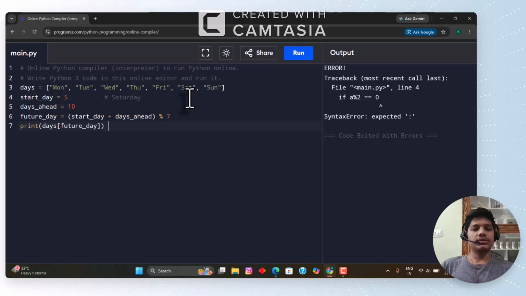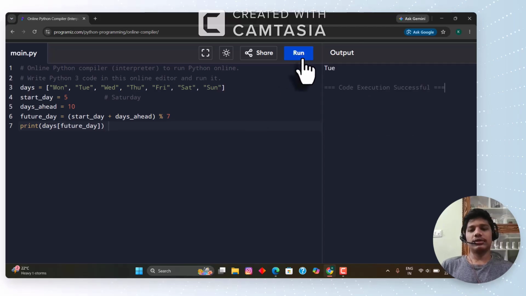After 10 days: 1, 2, 3, 4, 5, 6, 7, 8, 9, 10, means Tuesday. We are getting Tuesday. So let's try this. Yeah, Tuesday.